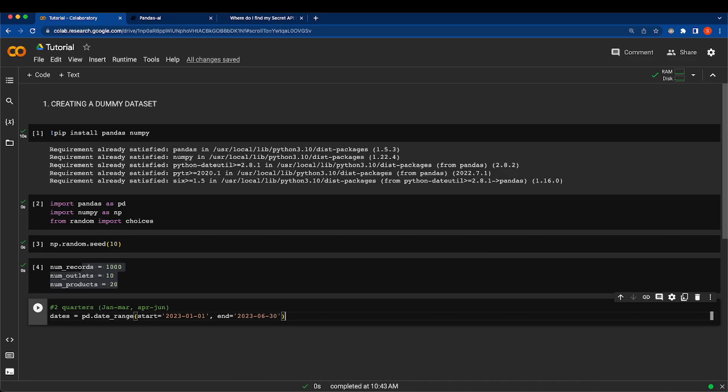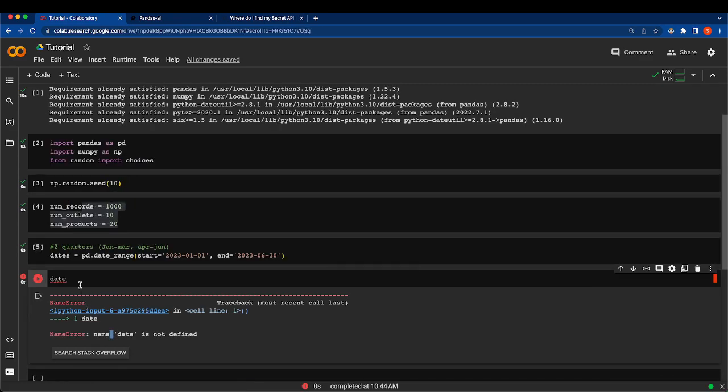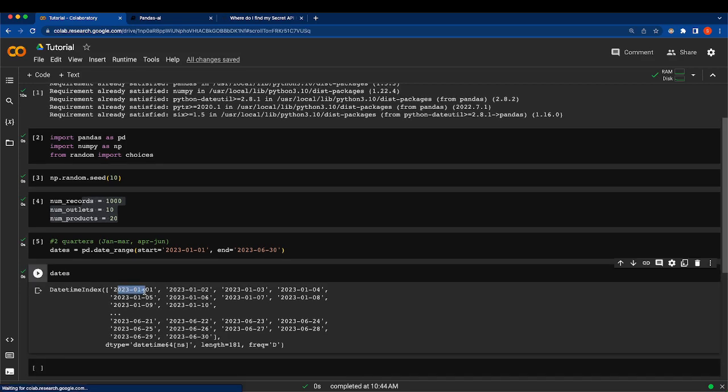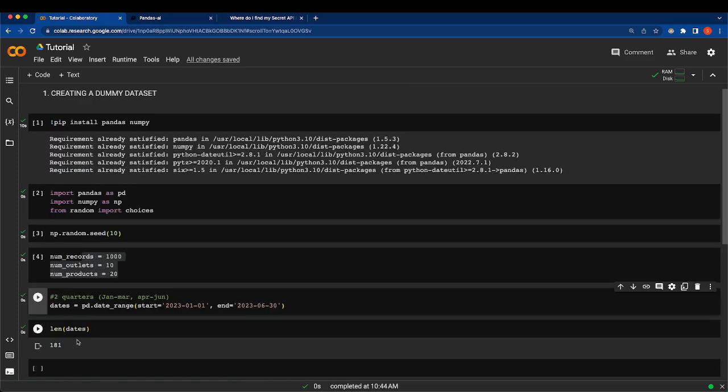Now, once we have our dates, you can easily see that they start from January 1st to June 30th. But if you look at this, the length of this date range is 181. That's for the 6 months. However, our number of records is 1000.